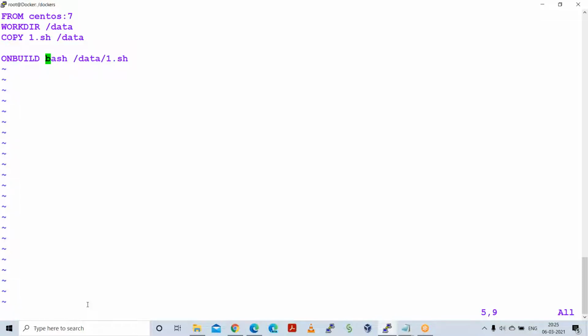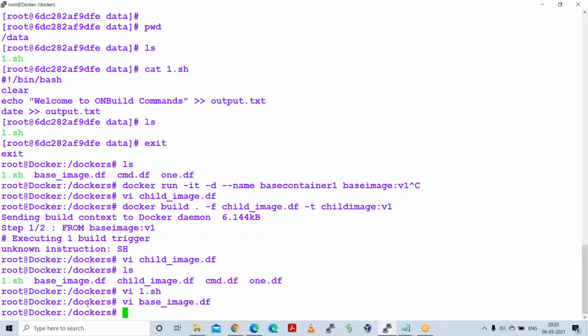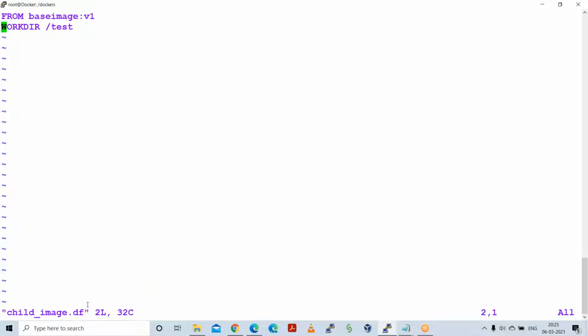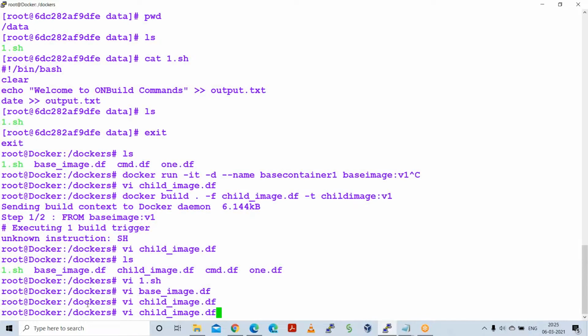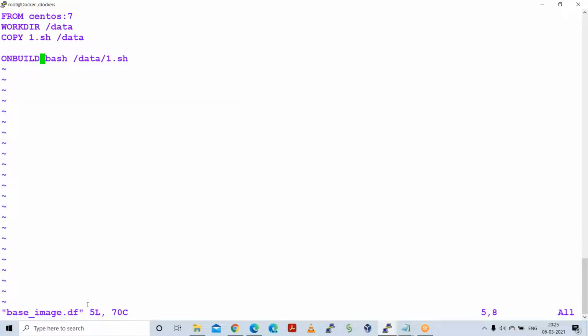Okay, let me try this. I think this will also not work because I need to give something called a RUN there, right? ONBUILD RUN.